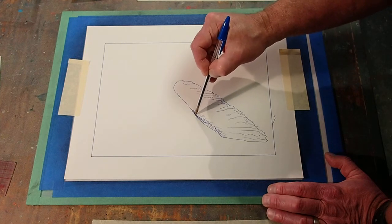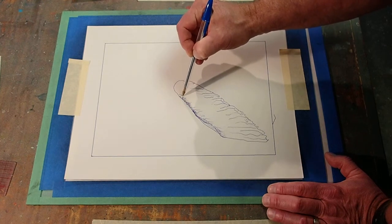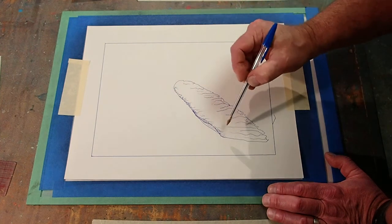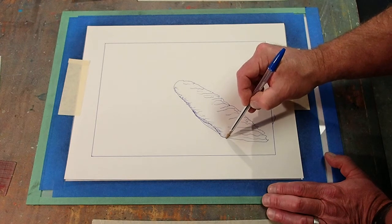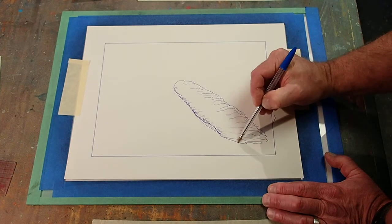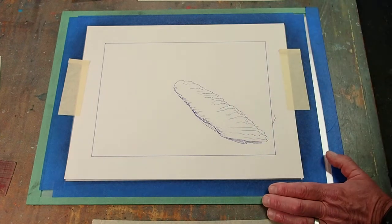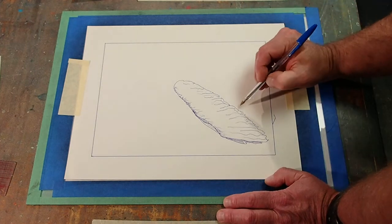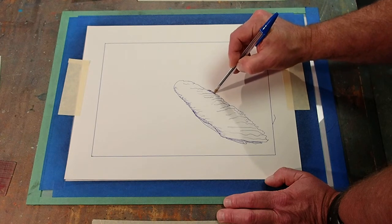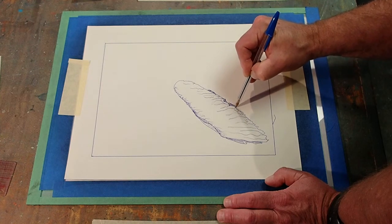And it's pretty dark. Pretty dark up in here, too. And then I think I see another wing here, or it's this wing, I'm not sure. But it's darker. So, I'm transferring ink with this pen. I'm pushing down, changing the pressure on it a little bit from time to time, and that changes how much it's transferring. There seems to be a dark edge on the wing right in here.